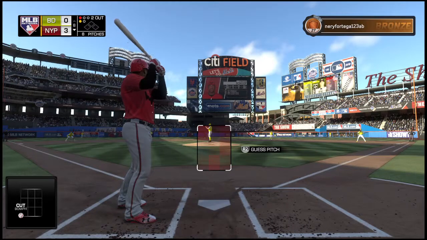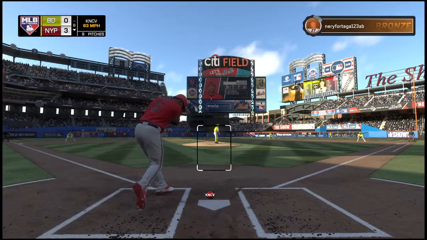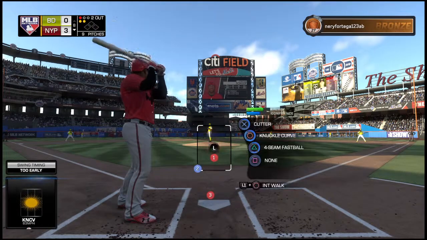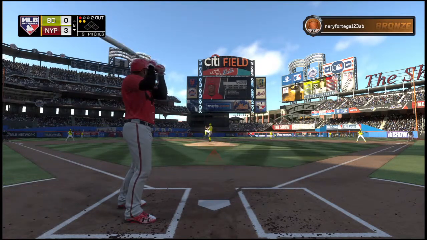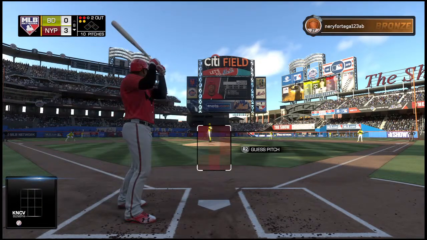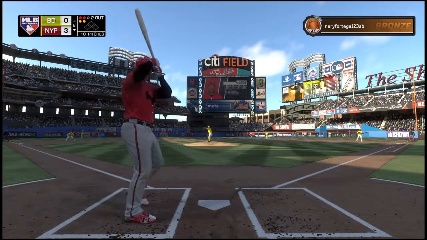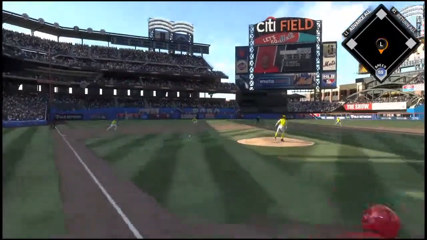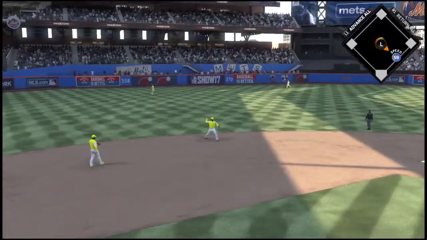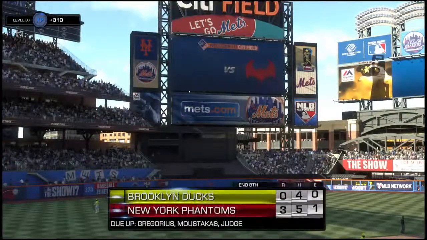There's a big difference between 0-2 and 1-1. But now this next pitch probably becomes the biggest of the at-bat. 1-1 pitch is a knuckle curve. He's in the hole now, 1-2. Ball 2. All even at 2-2. Here it is. Hit hard on the ground to short. Gregorius is there. And 8 innings have come and gone now as the inning is over.